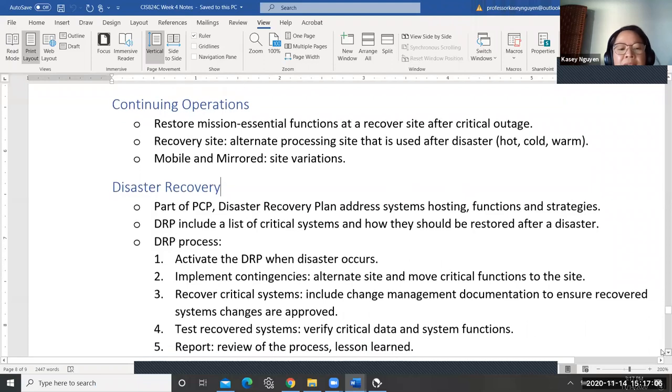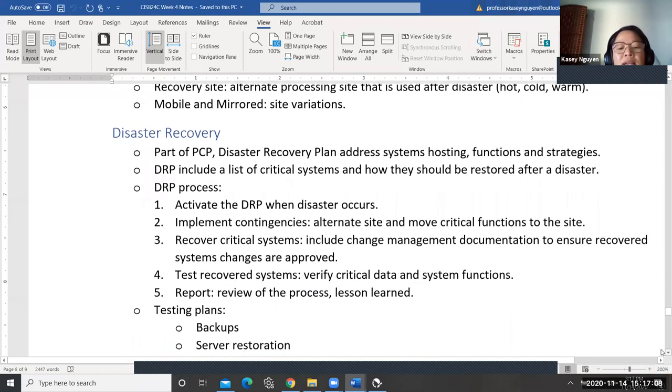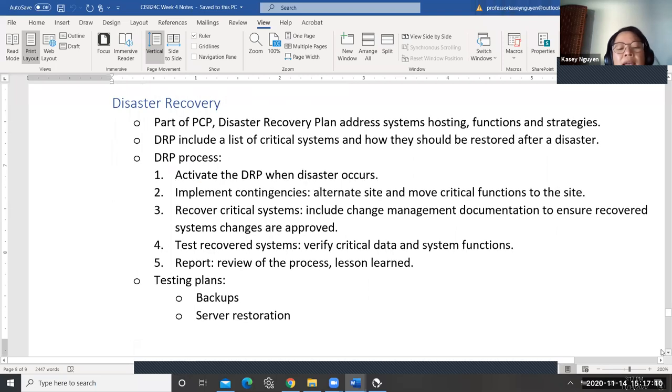We have another plan called disaster recovery, right? And that ties back to restore and backup. We have to come up with a plan for those things, and then we have to prepare ourselves on what these plans are for. So in the case of a natural disaster, how do we handle it? Earthquake, how do we handle it? And to protect our people and our equipment.